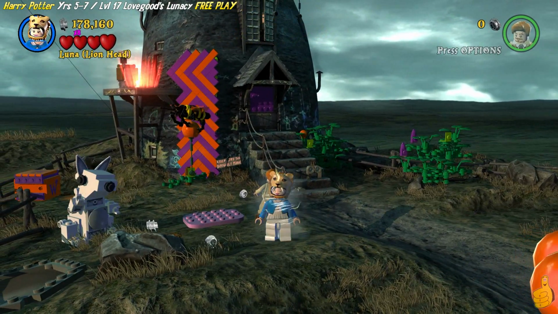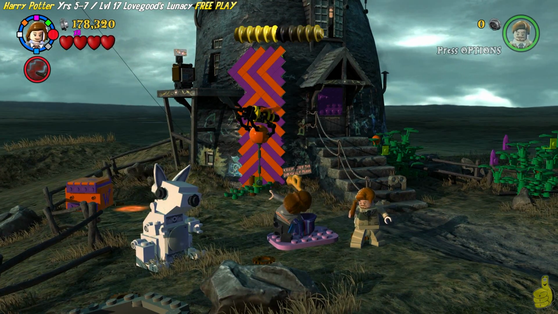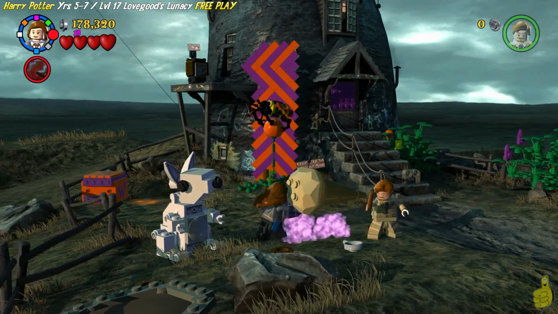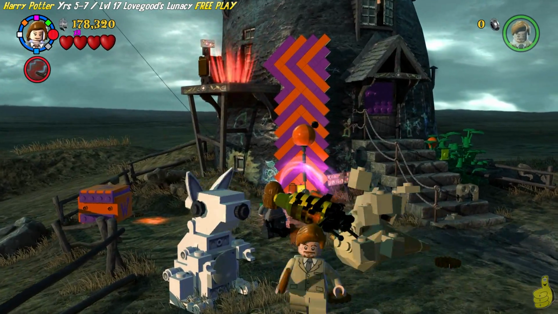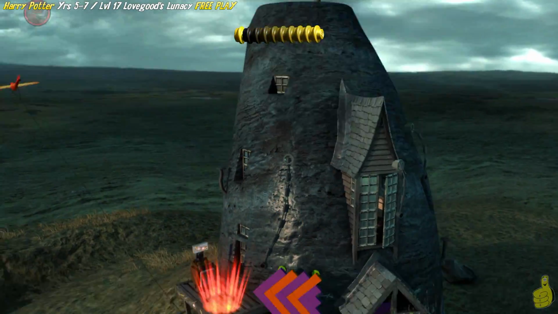We're going to switch to Hermione and hop on there and see what she's got. Let's see here. What you got? It's an ice cream cone, I think that's what that is. And look at the bee. He's like, oh, that's mine. Yay. Drawn to the sugars, I guess.